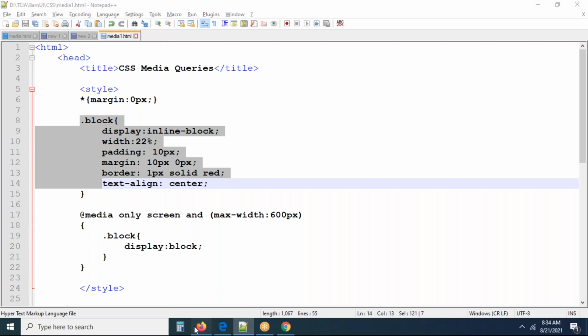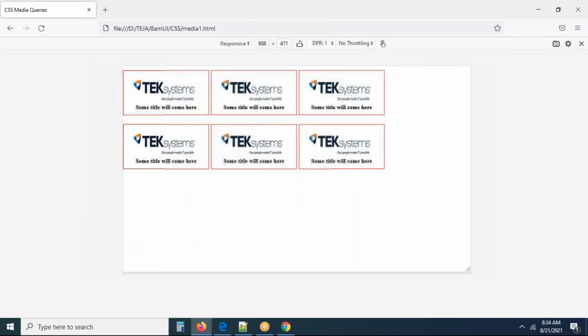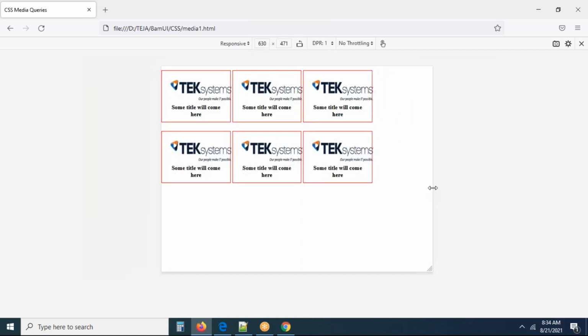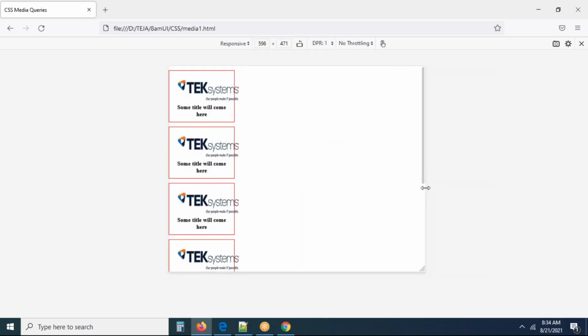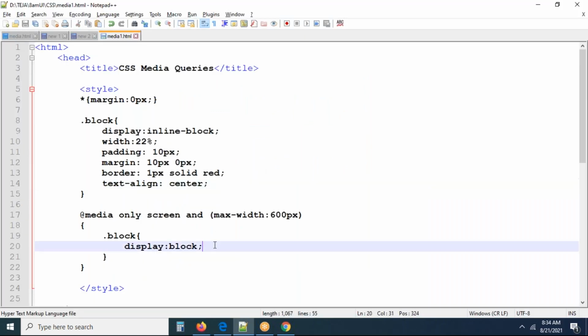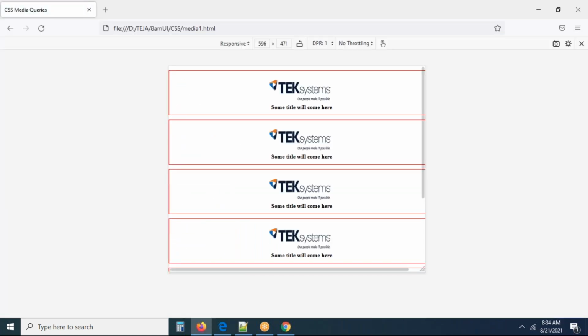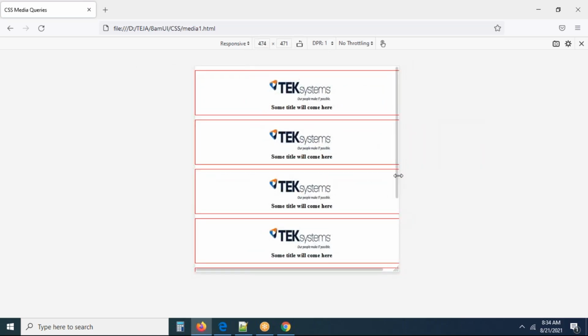Now can we go and check this? Now this is the actual thing. But 600 below, you have to check it, right? Reduce the screen. Now you can reduce the screen 600 below. Now you can see 676. Slowly I'm coming here. Now you can see 630, 612. Now you can see exactly they're all one by one, right? And the width of this also should be 100% at this point of time. If it is one by one, the width should be 100%. Every block in this particular resolution, now you can see every block width is 100% in the 600.